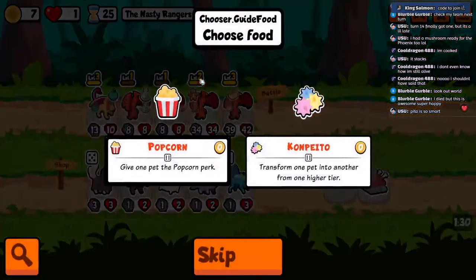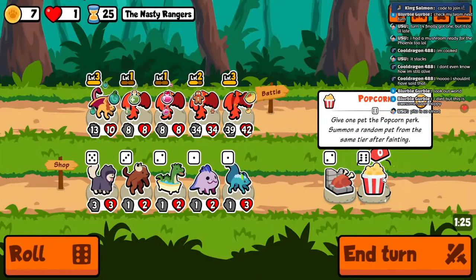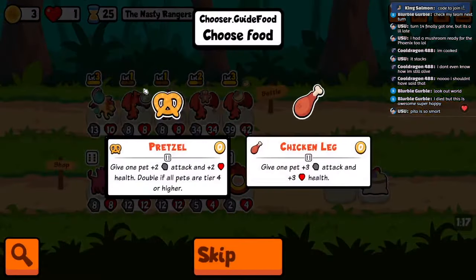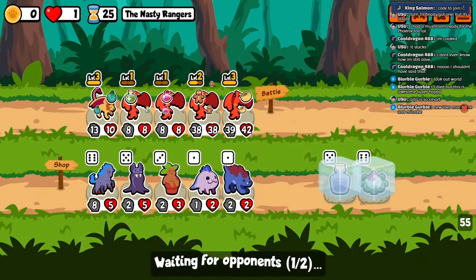Cornucopia. Popcorn. No, I'm not gonna do it. Okay, another cornucopia. So pretzel's great. We'll do it on you. New idea, manticore and microbe. There's another peach. Mana could work out too. Manticore and microbe. That would be crazy.